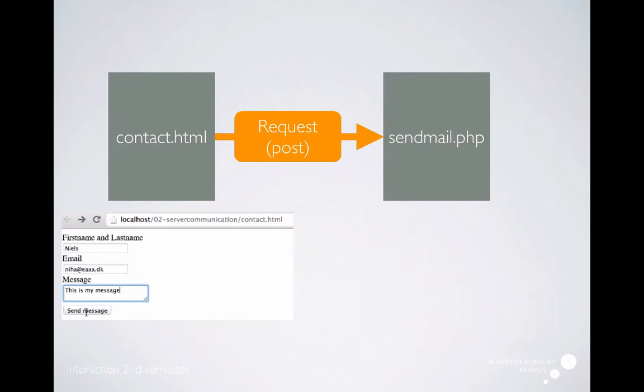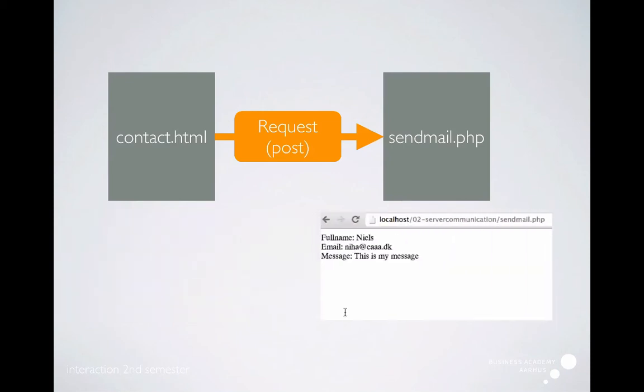When we click this button, we go to the PHP page, and on the PHP page it will display what has been sent, and we mix it with some HTML and just write full name and a colon in front of what the user had entered into the full name input field, as well as the email and the message. Let's have a look at the code.